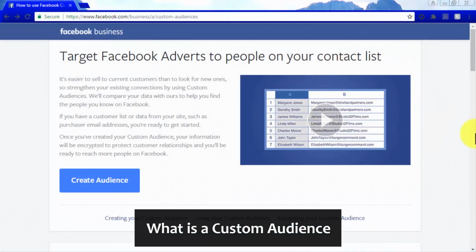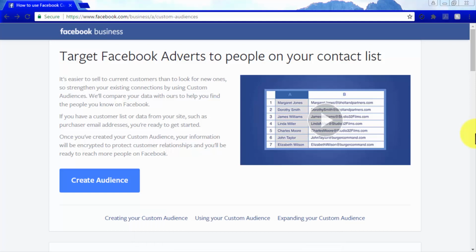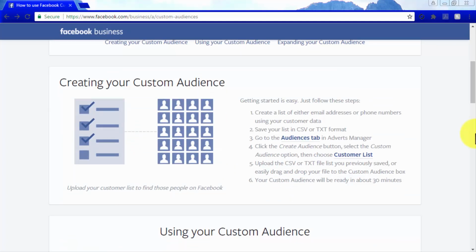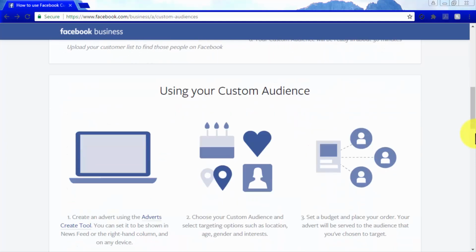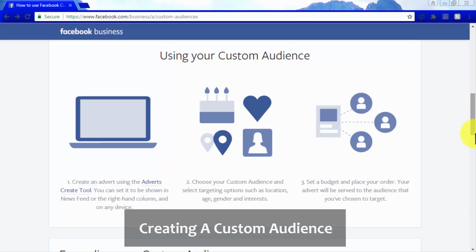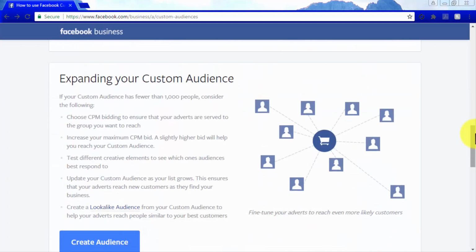What is a custom audience? A custom audience is the same as a target audience, in that it is a specific demographic of people who are most likely going to be interested in your brand. It is not simply people of a certain age or gender. It can be something as specific as people who read a lot of books. If you are a book vendor, you don't want to target people who haven't picked up a bestseller since high school.